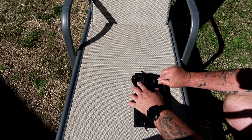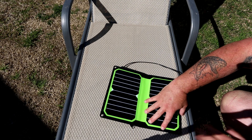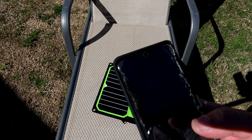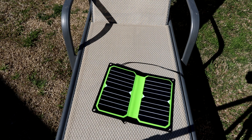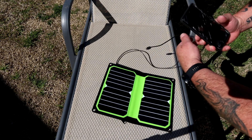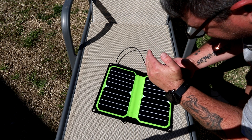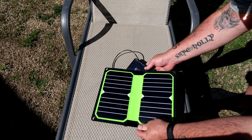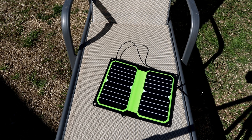Let's plug the USB into the USB port. I'll flip that over — my phone is currently on 56% at 12:42. Let's plug it in. I can barely see it in the bright light, but it is charging — 56% at 12:42. I'll sit that in the shade so it's not in the direct sunlight. Let's leave that for a while and come back later to see how much charge this 11-watt Beam solar panel has put into my phone.